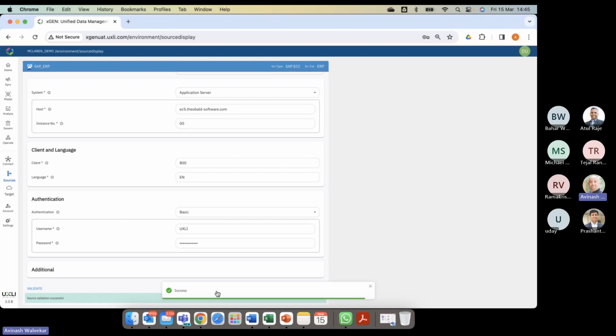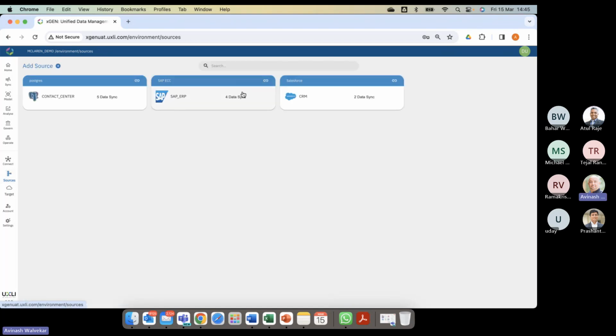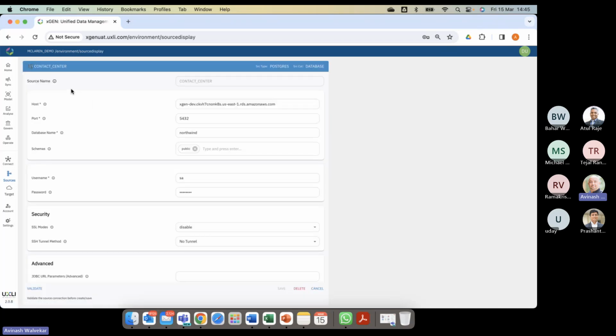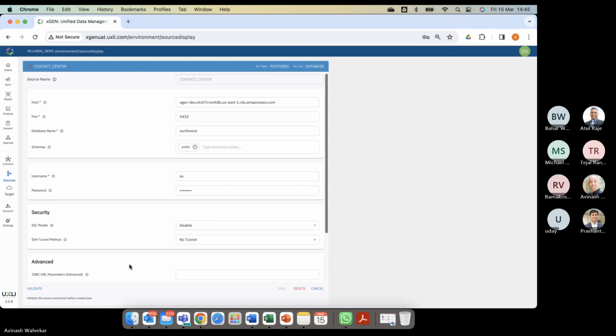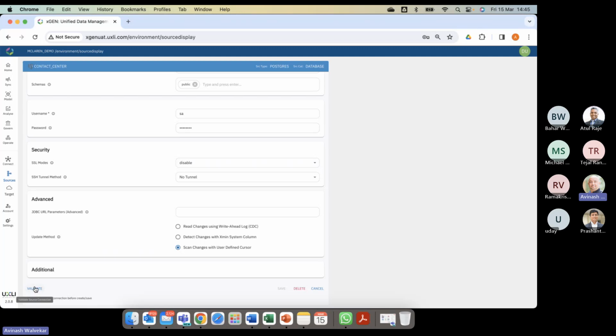Right? So we are live in our connection as far as the SAP system goes. Similarly, if we were to look at a contact center, this is an on-prem Postgres database that holds my contact center data. Again, a few parameters to set in, click on validate, and the connection should be available to us, right?